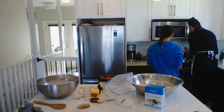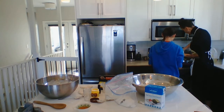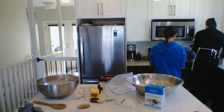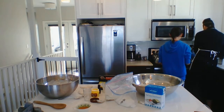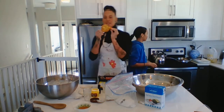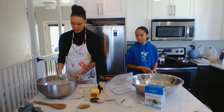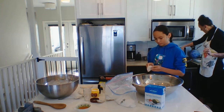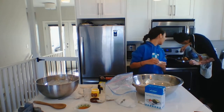Uh-oh. Oh, this might actually be amazing. That looks like a good one. So I wonder what I did with that one. That was okay. Hey, not bad. It's a little on the heavy side. So that's my first piece. I think it needs to be cooked a little longer. Yeah, definitely needs to be cooked a little longer. I'm so impressed with that one, though. It's really fluffy. Fluffed up.